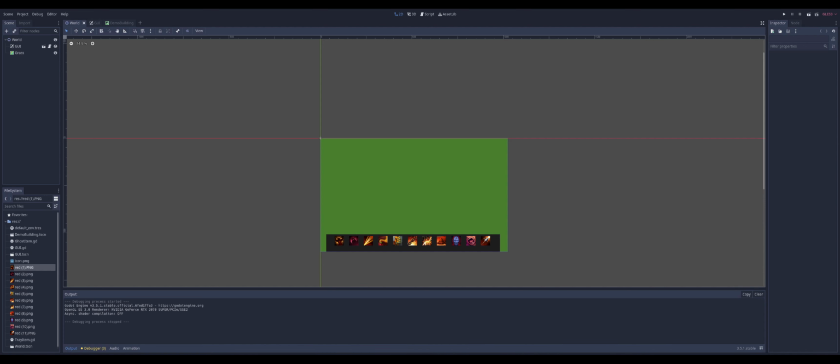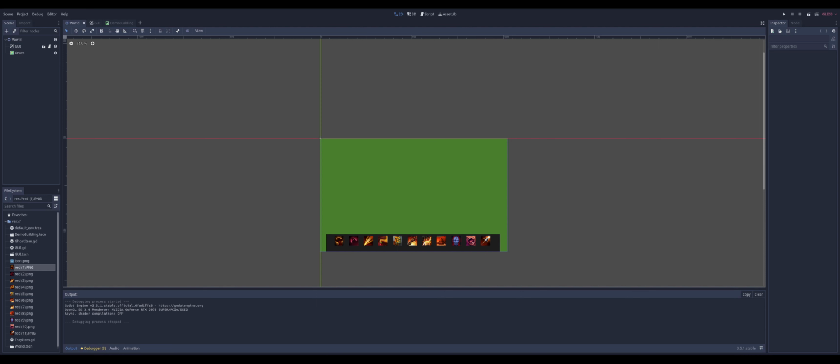Alright, so to start us off, over on the left-hand side, my main scene here just consists of a 2D node, which is just my world. Obviously, if you're doing maybe a graphical interface for some kind of design program, you could just use a control. And then I have a canvas layer, which is its own separate scene that we'll get into, which is holding all of my UI elements, of course. And then I just have a color rect in there that I named grass, just to give us a bit of a green background, something that's not boring and, well, really just not that gray back there.